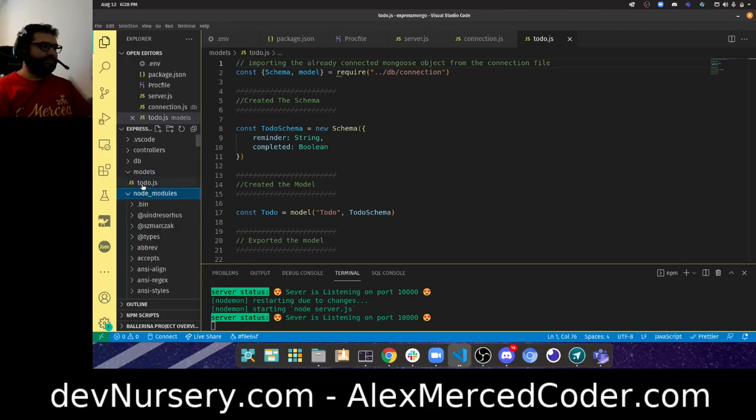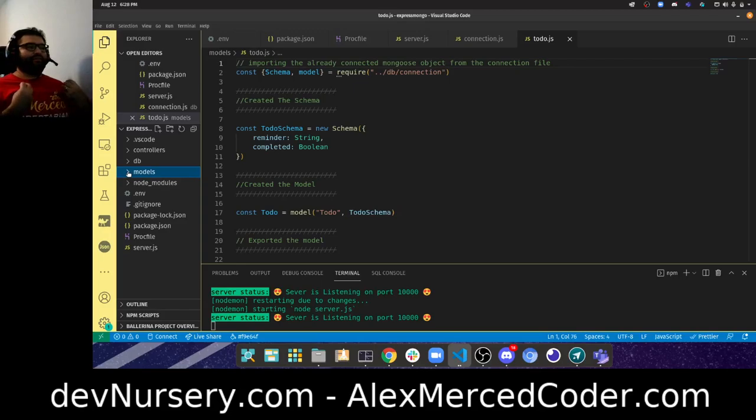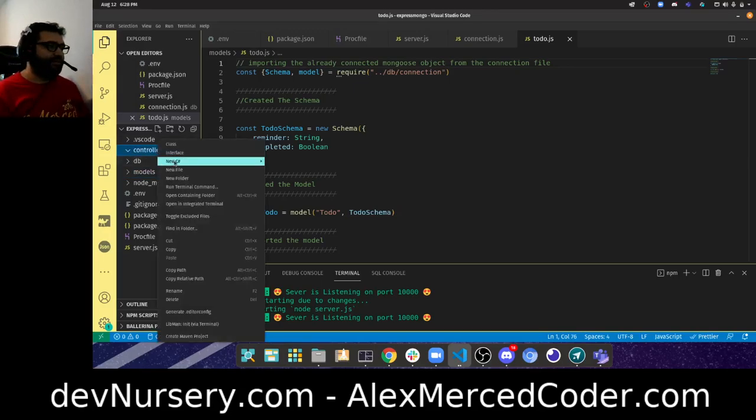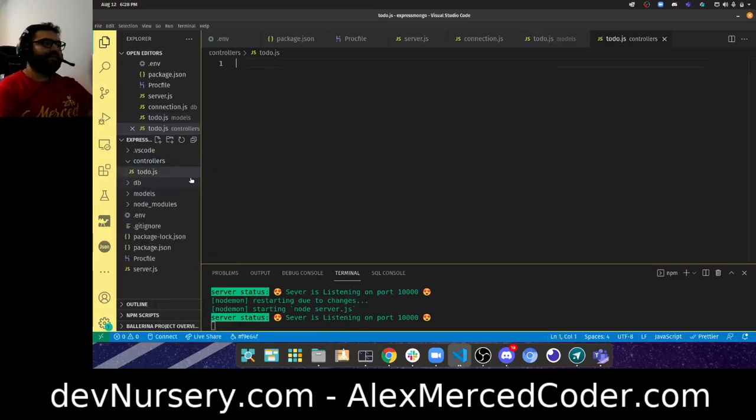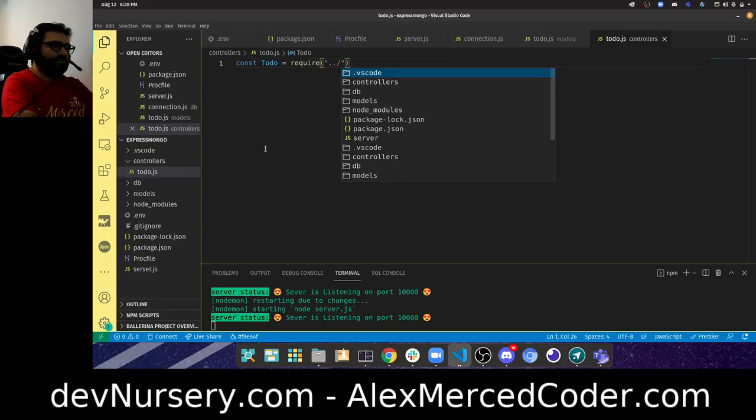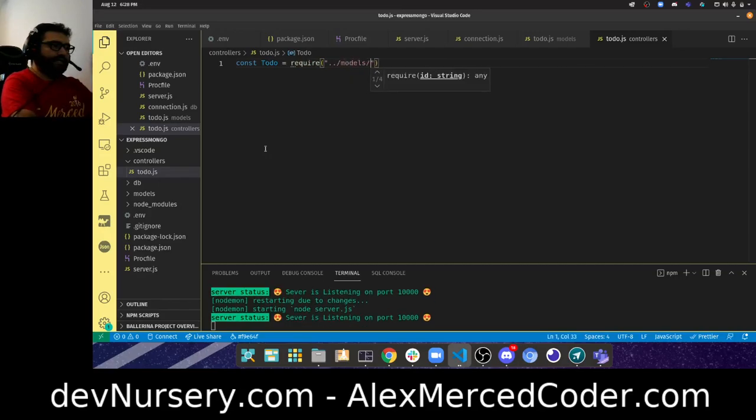Okay, so now I have this to-do object. What I want is a router, because I'm going to build all my routes in a router. So what I'm going to do is head over to controllers now and create my router. New file, and this is going to be my to-do router, so to-do.js. I'm going to be using the model in here, so I'm going to want to import that. So const todo equals require /models/todo.